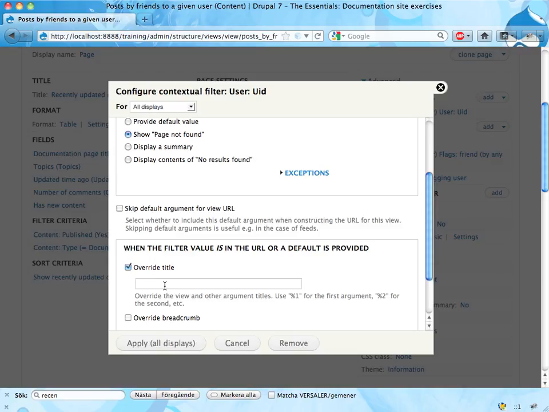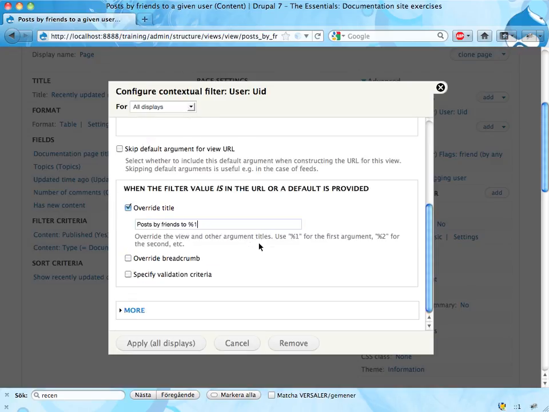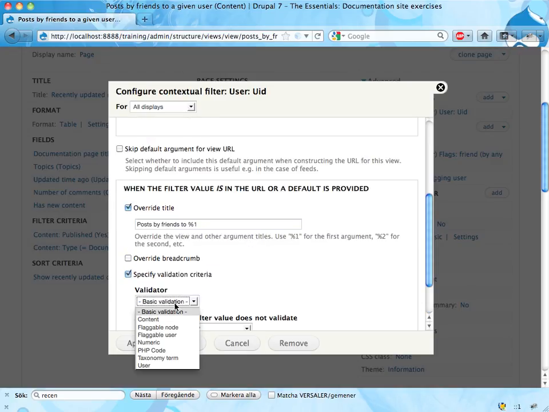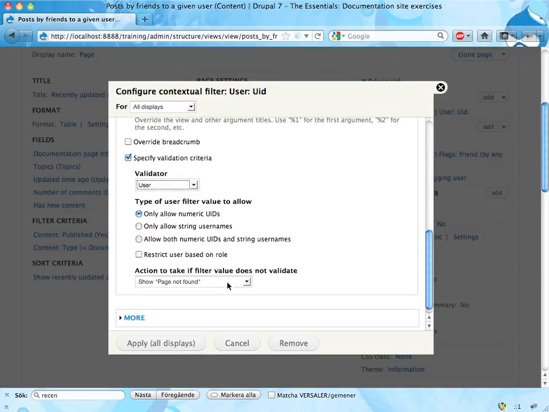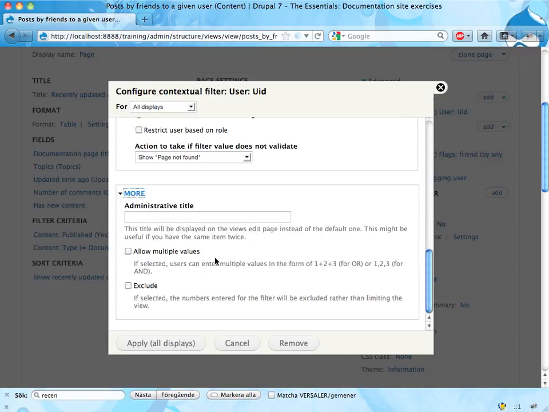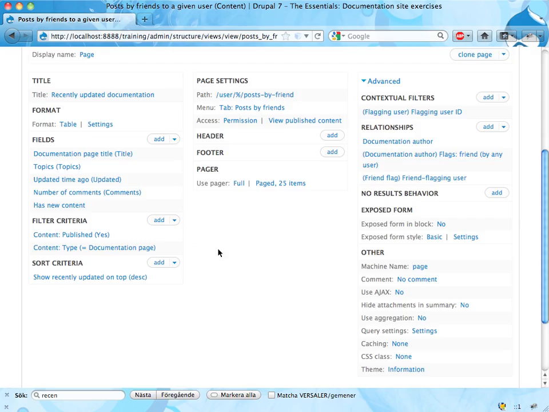Title override, posts by friends to number 1. Specify validation criteria. Always validate unless you have reasons not to. Only allow numeric user IDs. Good. Flagging user ID. Apply.